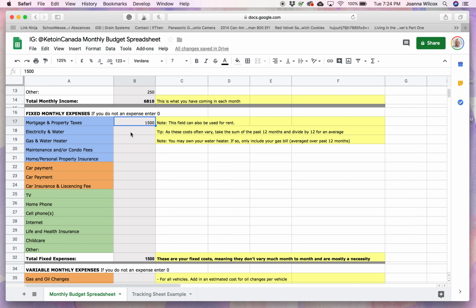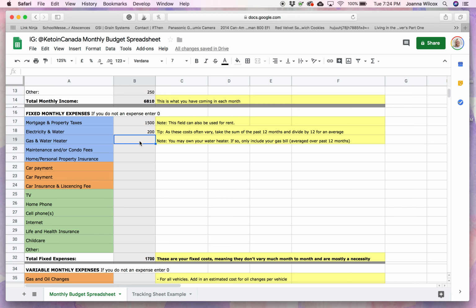Electricity and water, you're going to have to enter that amount. I'll just enter $200 because I'm not sure. One great way to find these numbers if you don't have your bills is to go back through your online bill payments. Also, if it varies all the time, and we are saying that this is fixed, just take an average. Go 3, 4, 5, 6 months, whatever you want. Add them up. If it's 6 months, divide that number by 6, and it'll give you a good average of what to plan for when it comes to your expenses.